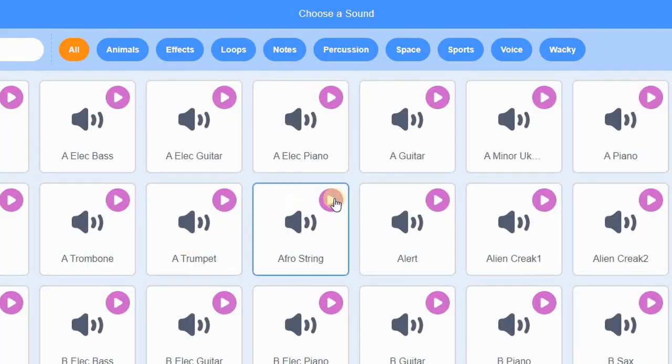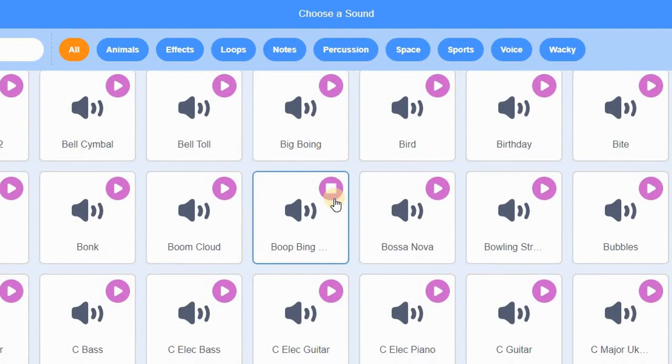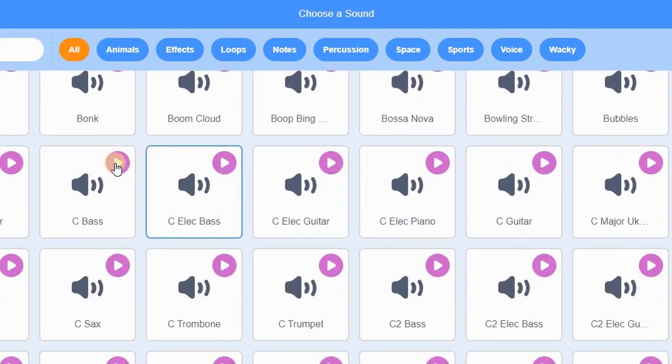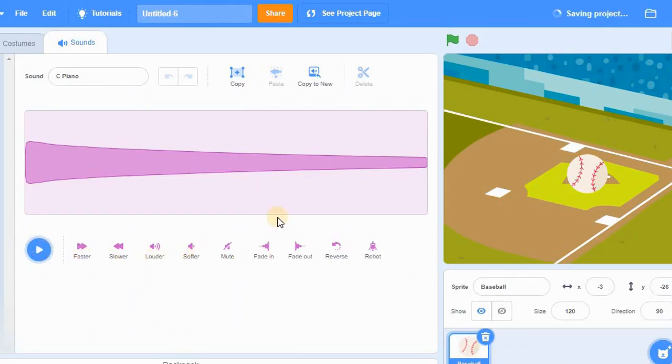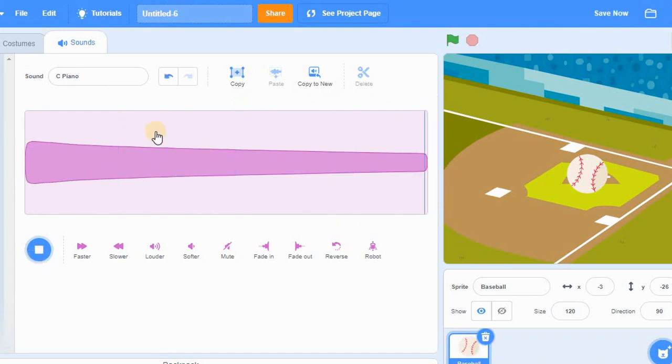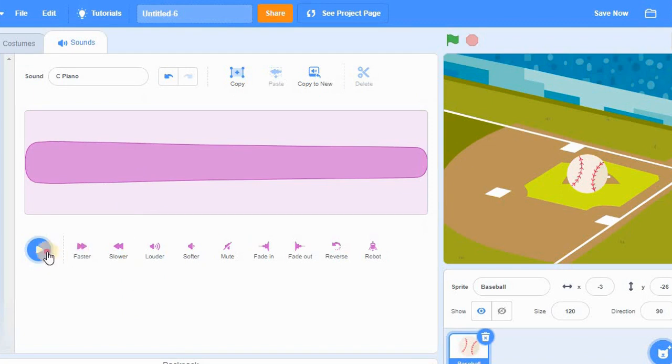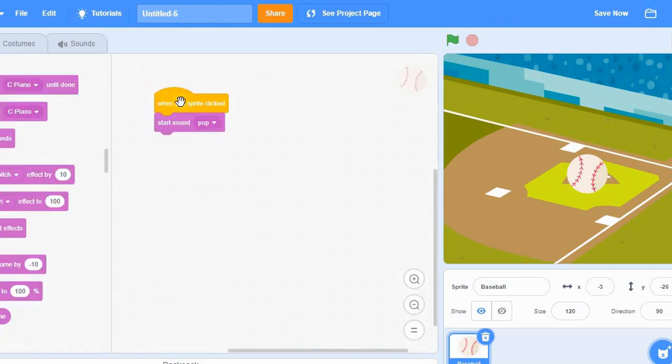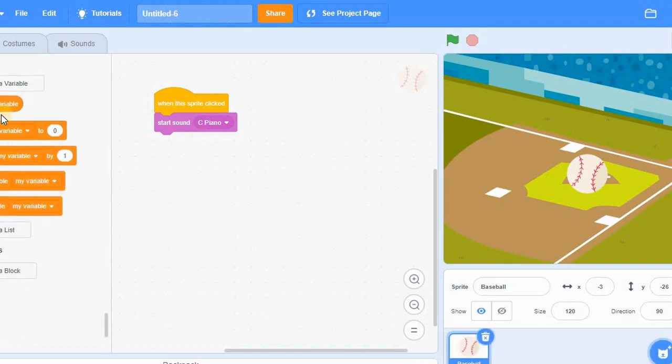I'm actually going to change the sound. You go to the sounds button and you click add sound. Now you can pick any sound you want. You can pick goofy sounds. There's electric guitar, there's C bass. I'm going to choose the piano. Now it looks a little too long, so I'm going to cut it out. Maybe a little shorter. It's still a little too long. I think I'm going to get a little shorter, and I think that's good. Yep, that's good. And I change it back to that one that we want.